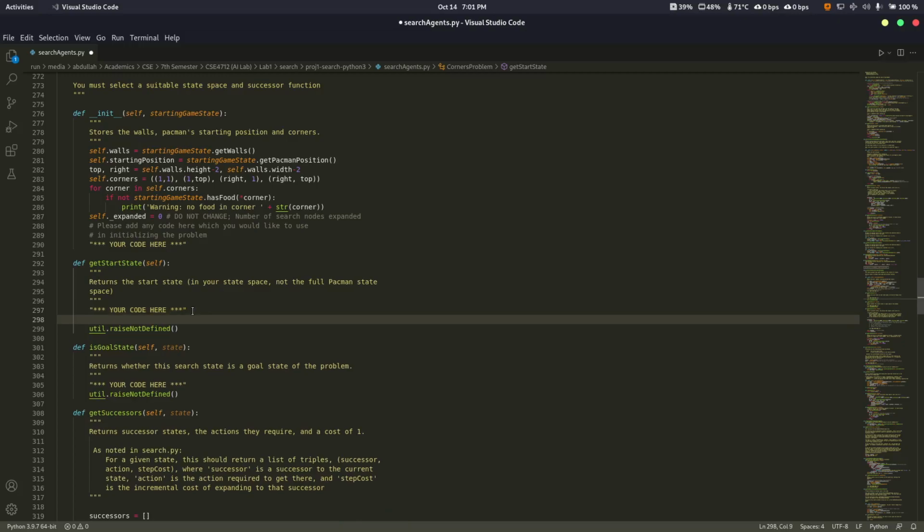For getStartState, it's very simple. We will need to return the starting position and the corners that we will use. So self.startingPosition and self.corners.